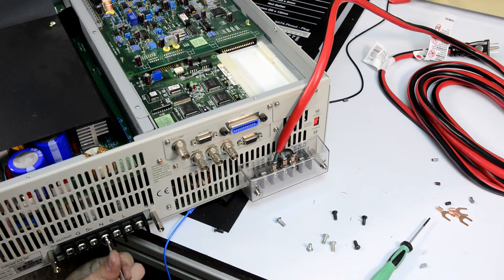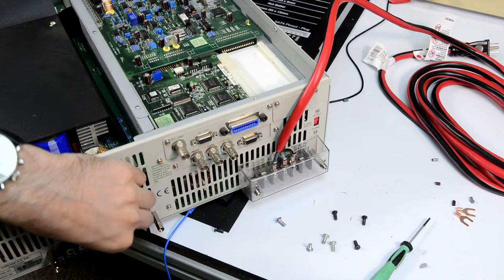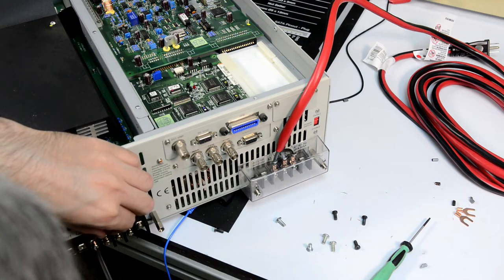Yay! Winner, winner, chicken dinner. These are the screws from the isotope package current shunt. Nice. Now we can just connect the short. Can I do it like that? Oh, I think I can.